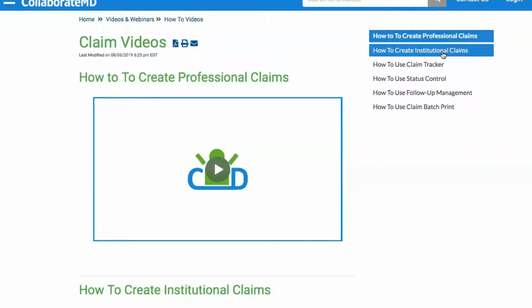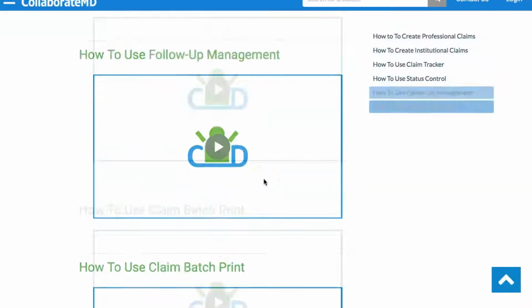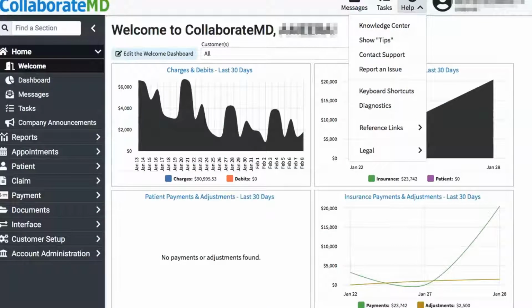This is why we trained with the paper forms first, because even though we're doing it electronically, that is the essence of billing. So you see they have how-to videos here, PDFs where you can follow step-by-step, articles. All of this is very helpful for a new biller, and when you sign up, your account representative can walk you through it. So this is the home screen that you'd see when you log in. We're going to go to Patients and learn how to set up a new patient.